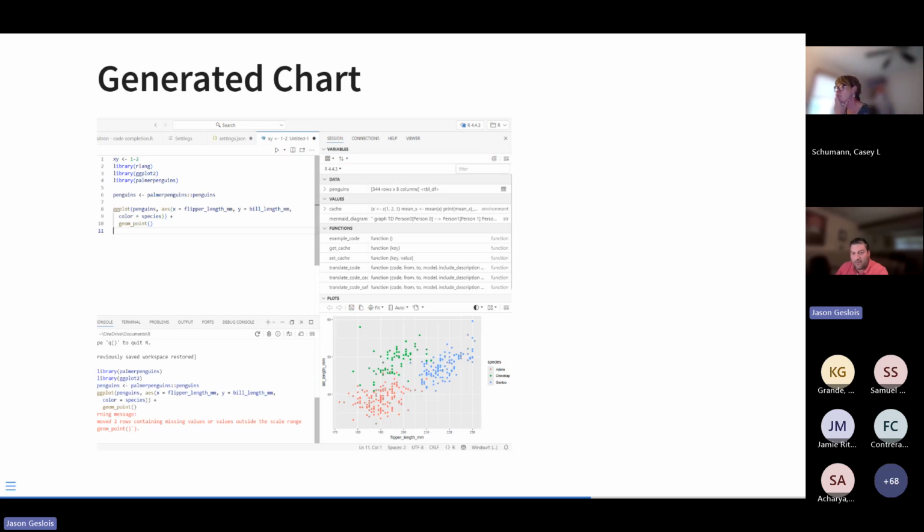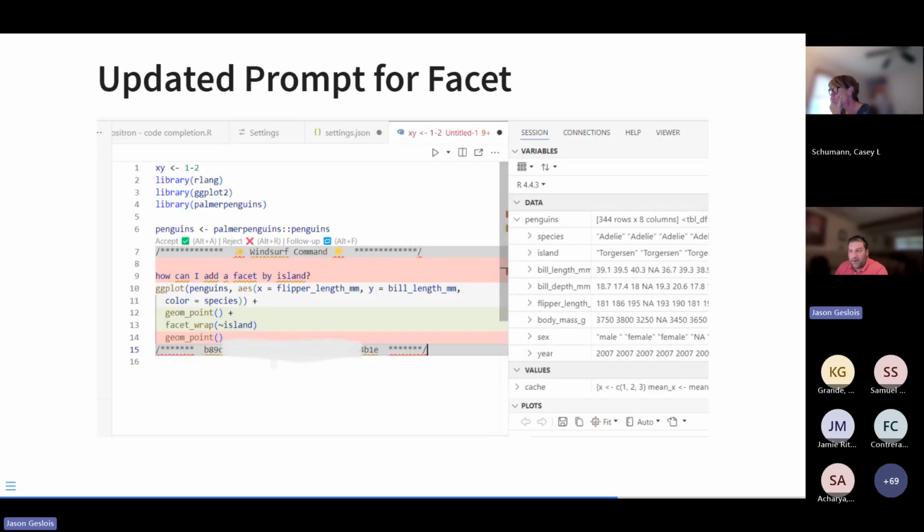But let's say we want to update it with a facet, but we can't remember the right way to add that into the code. A lot of times when you're working with ggplot code, it's like, what's that one little thing? How do we add that? So many times you run into that little issue of one little piece. So let's say we just want to add it. What do we do? I typed it out above the code. It says, how can I add a facet by island? I selected it, pressed Control-I, and then reran it. It generates an update to that code to add in the facet wrap so that it's actually added back in.